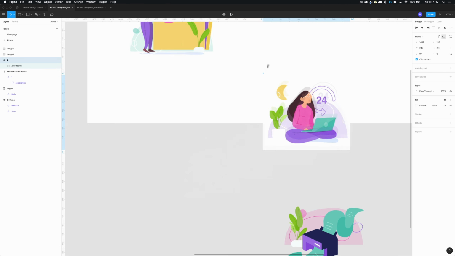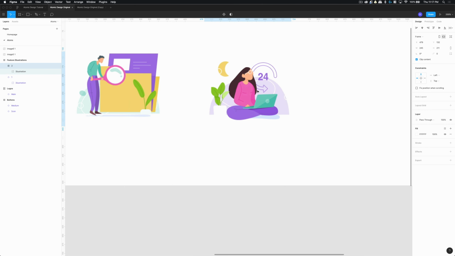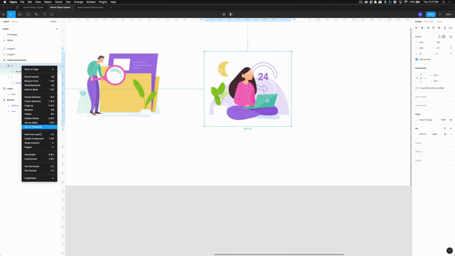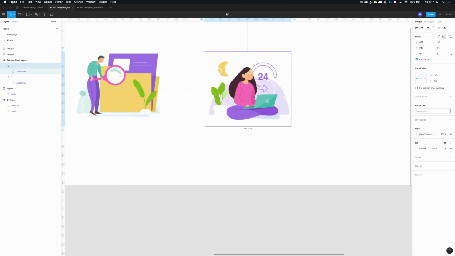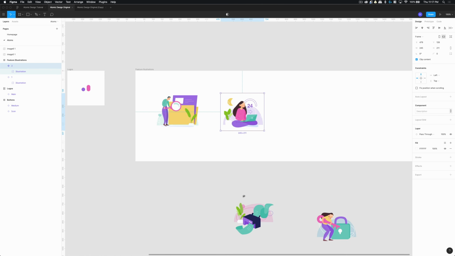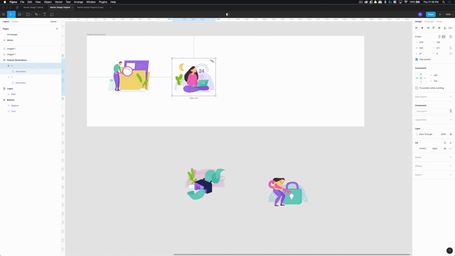All right. So again, I'm going to move this back to this artboard, come in and say create component. And I'm going to repeat this process for the other ones, using that frame as a kind of crop, creating it as a component, and then repeating that twice for illustration 3 and 4. Now I'm just going to speed through this so you don't have to watch that in real time.